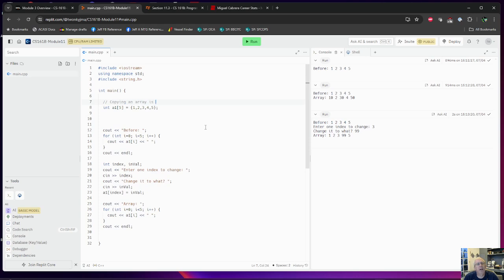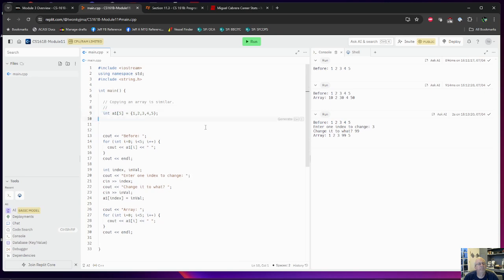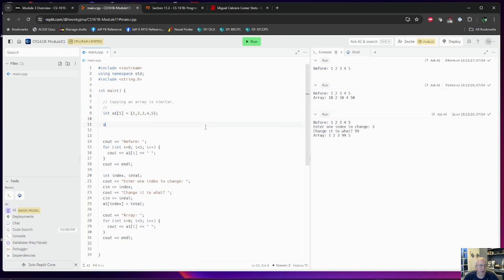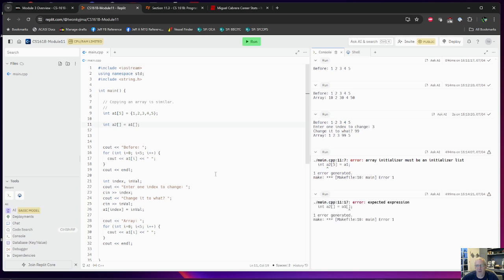Copying an array is similar. Okay, you cannot do this. That will not work. Doesn't like that, right? People might try to do all sorts of weird stuff. Like, well, maybe that'll work, right? Doesn't like that either, right?